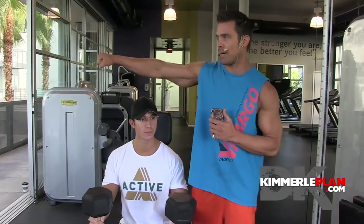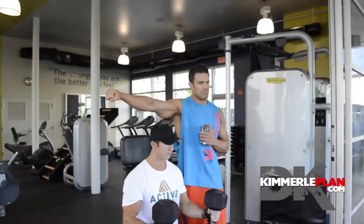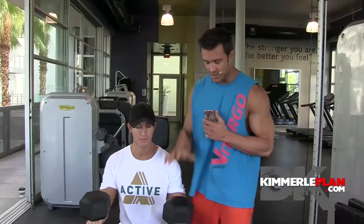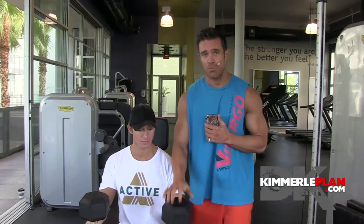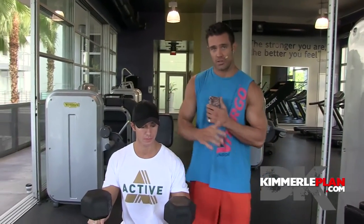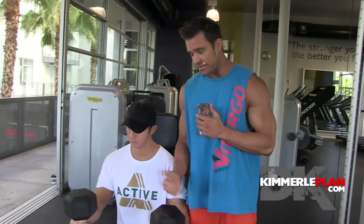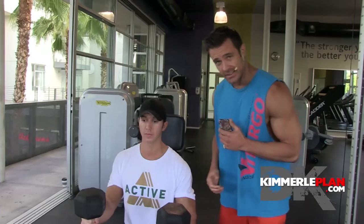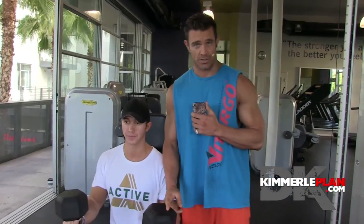It's like the theory of holding a 2 pound weight outside of your body, right? The first minute it's pretty easy, and after that it feels like a 40 pound dumbbell. And that's what happens as you press the same weight in a high volume, a high amount of reps with less rest. So he's going with 45s. This is a strong dude. He could do way more than 45s, but he knows about rep 60 that these 45s are gonna feel like hundreds, and that's the idea.